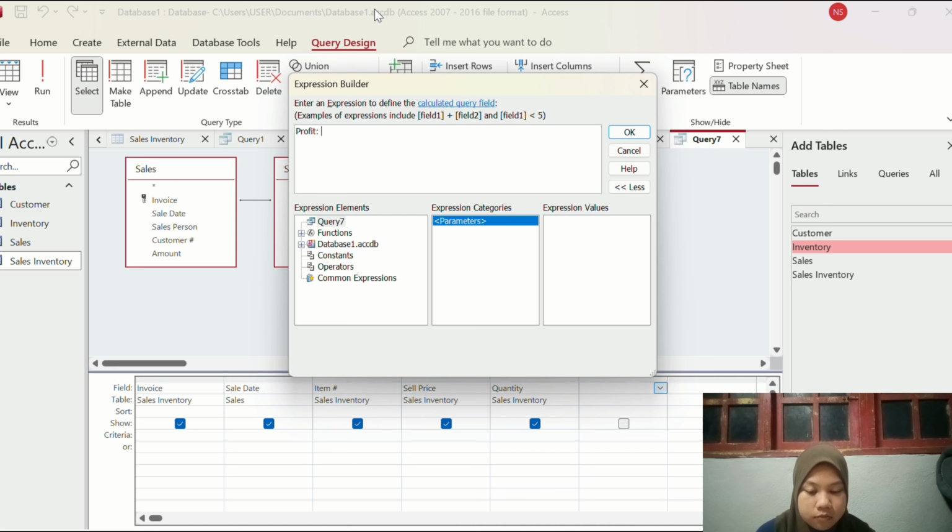Profit, bracket, and in the bracket we write sales inventory, and close the bracket, and then sale price.